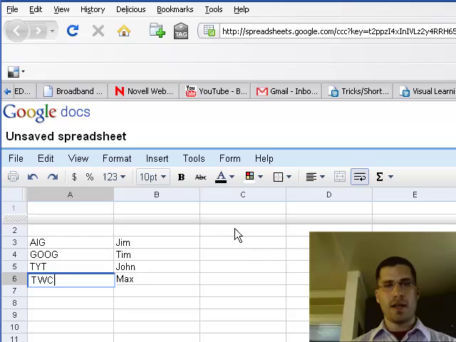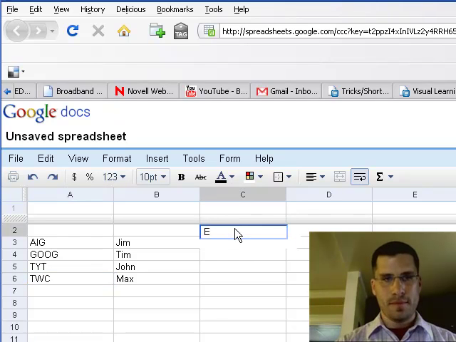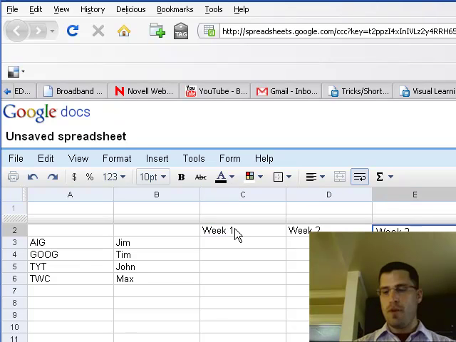And you could say week 1. If you press the right arrow on your keyboard, your cursor will jump to the right into the next cell. Week 3.